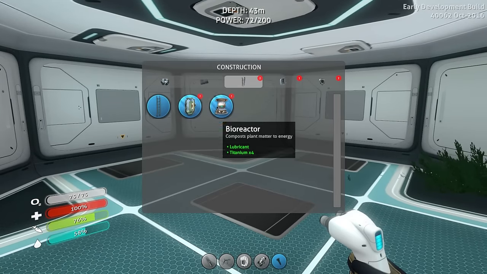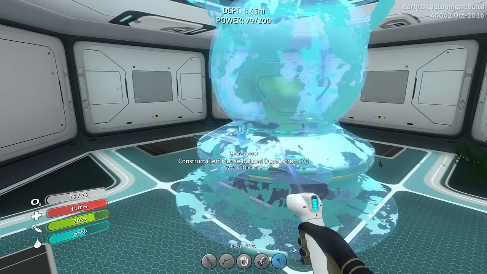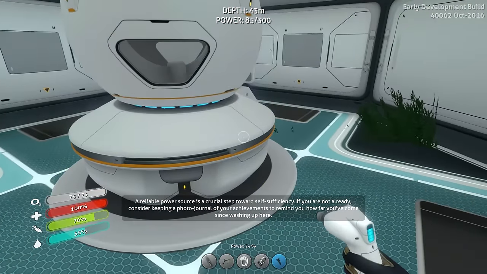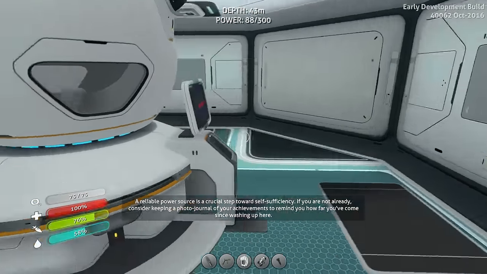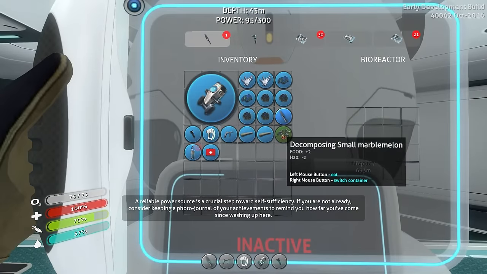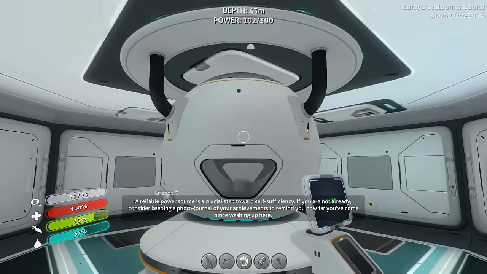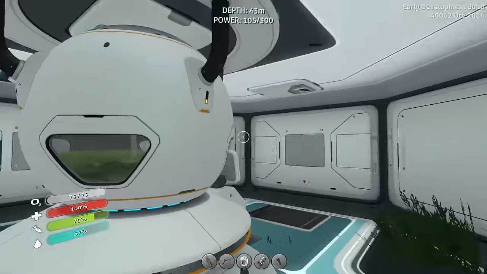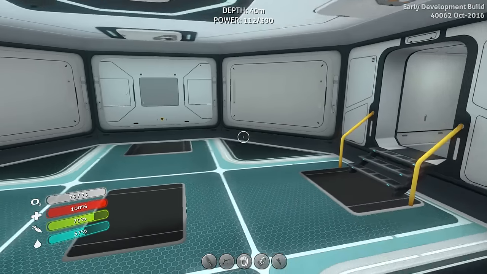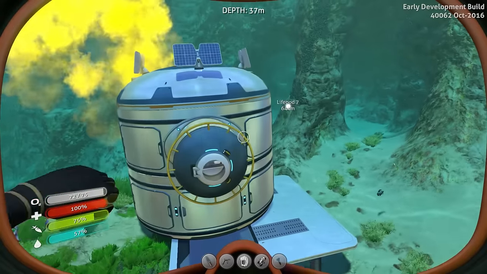Anyway, what I want to do first is build a bioreactor down here, which is just a place to generate emergency power, if you will. So... There we go. Now this bioreactor is going to generate power. It generates power from plant life, literally plant matter. So those decomposing things that I've got in the stuff that I have over in that temporary base will come in handy.